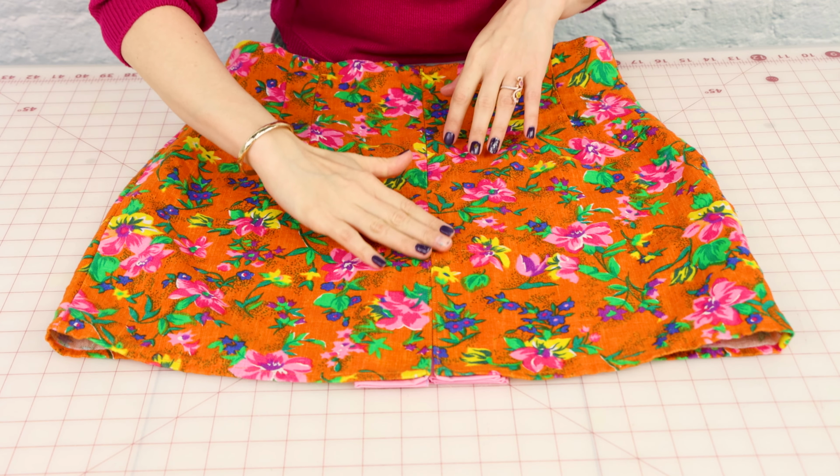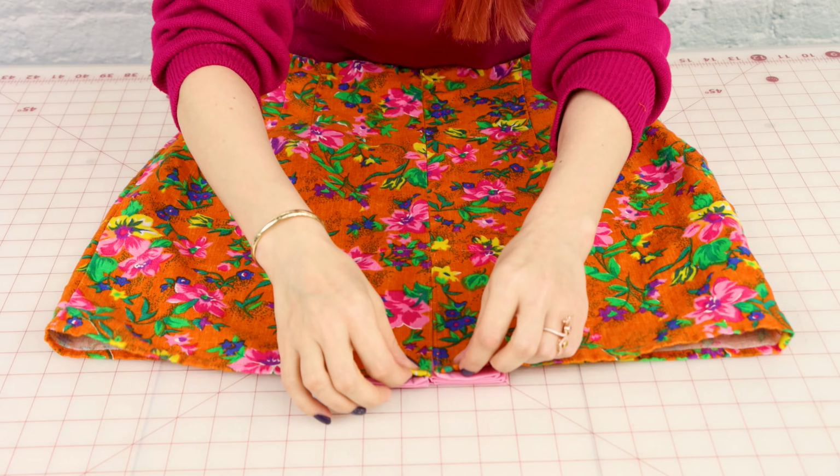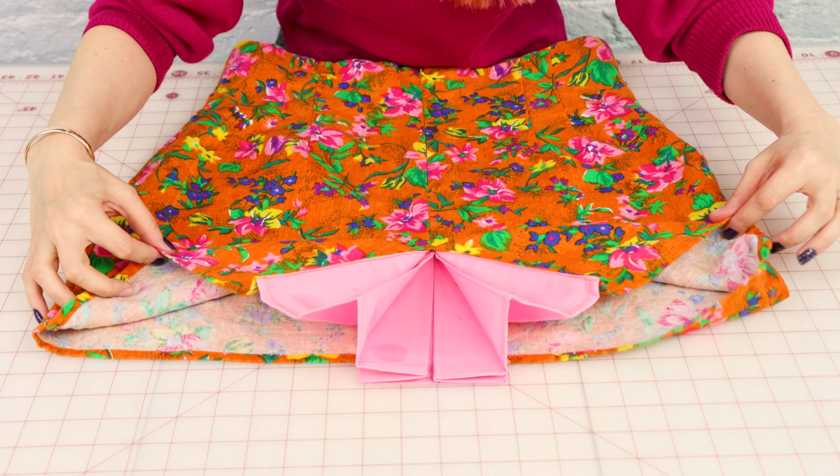We are all done. Let's take a look at our amazing pleated vent. So the back of the skirt just looks like it has a normal seam until you start walking, and then you get these amazing folds of fabric that open up. These little hidden design details really elevate your look. They elevate the design. They just add a little something extra that makes your garment nicer to wear and nicer to look at. And it's more personal because of course you did it, and it's also gonna fit better and be more comfortable to walk in.